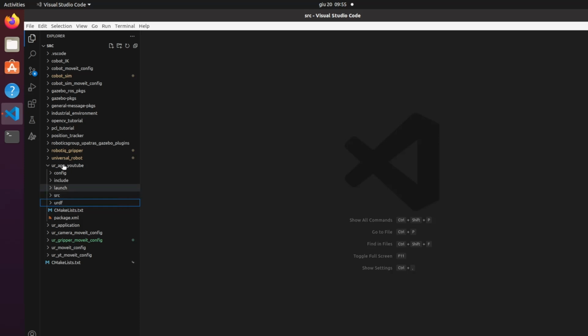Okay, so to do that, let's create another folder, and let's call it meshes. Then another folder, sensor, and in this folder let's put camera.